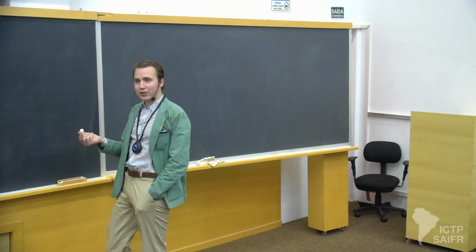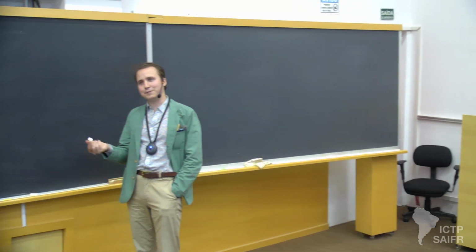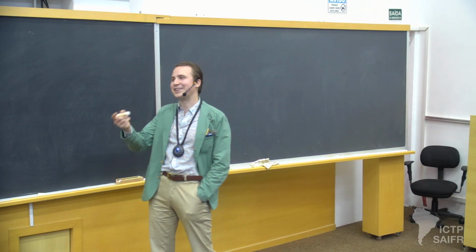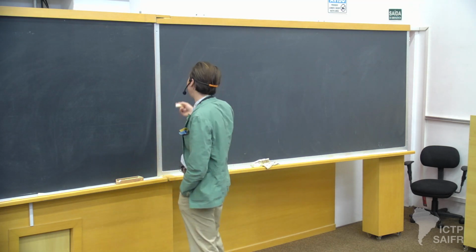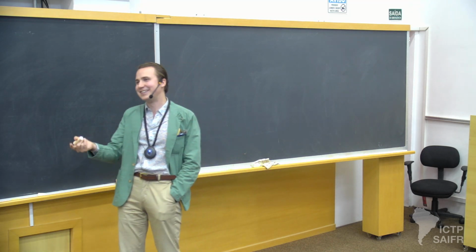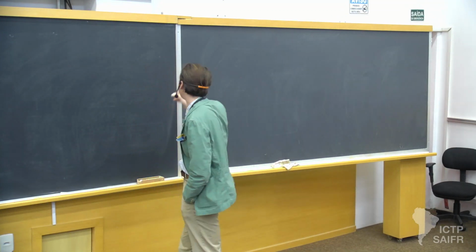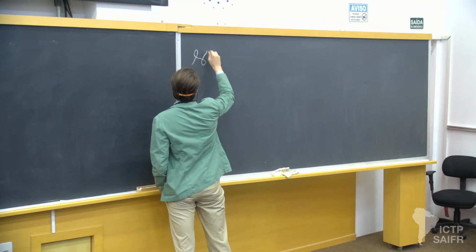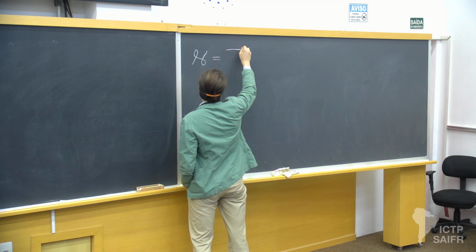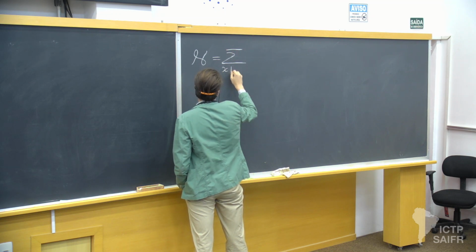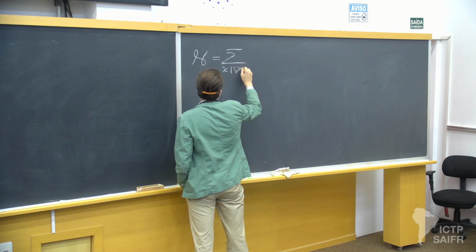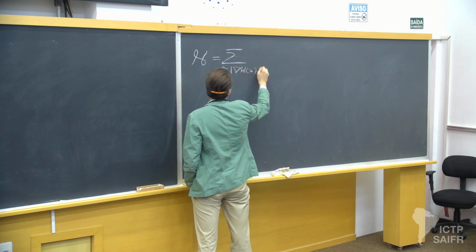So I'm going to write down curly N using a kind of funny, let's say, stupid schematic form to start with. I'm going to imagine I already know all of the stationary points. I'm going to say curly N is just equal to the sum over all points such that the gradient evaluated at the point is 0.